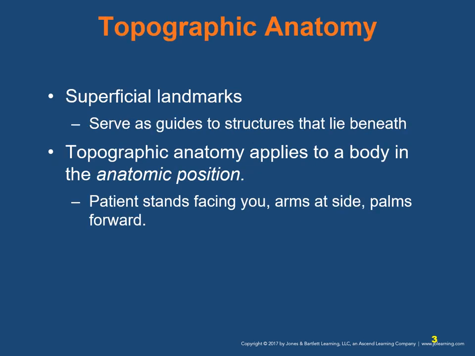Let's discuss topographic anatomy. This refers to the superficial landmarks that serve as guides to structures that lie beneath them. Topographic anatomy applies to the body in the anatomical position so that everyone is referring to the body in the same way. The anatomic position is when the patient stands facing you, arms at their side, palms forward. Directional terms are always from the patient's perspective, the patient's left and the patient's right.